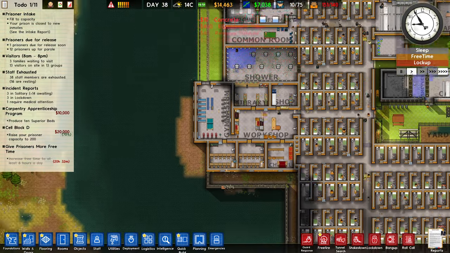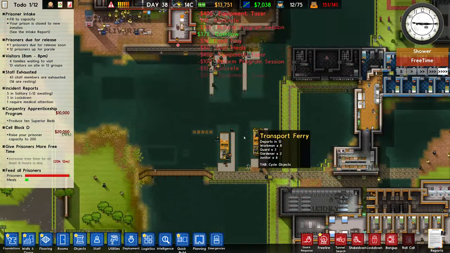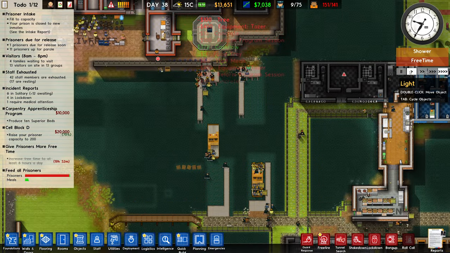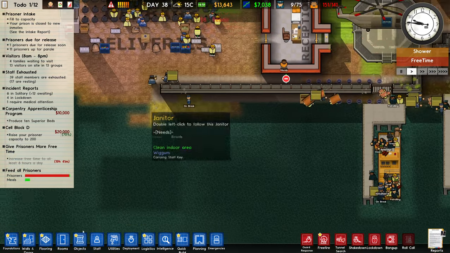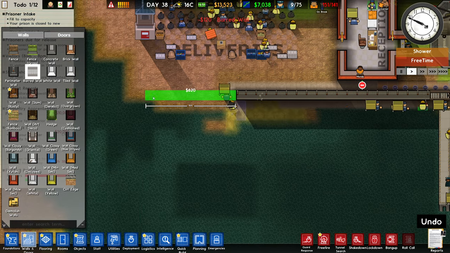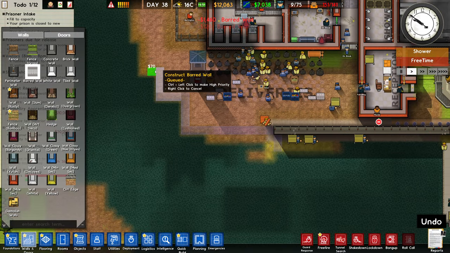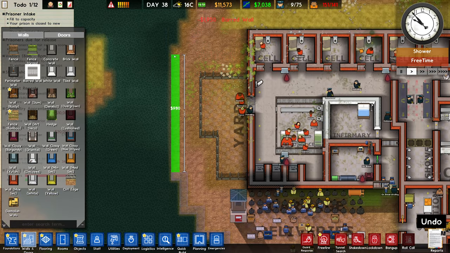Nice. Okay, we still got 14 grand in the bank. We're about to take on some new prisoners. We've got two ferries which are operating at near full capacity, actually, which is really, really nice. So, no. You misunderstand the point of a perimeter wall, video game. It's supposed to go around the perimeter. We're not going to have any escapes.